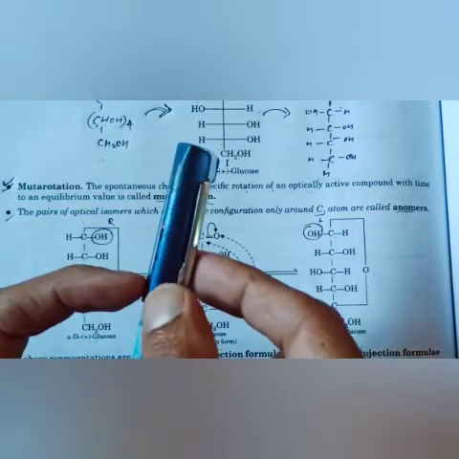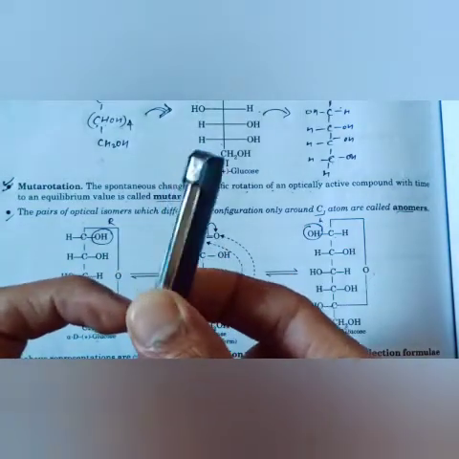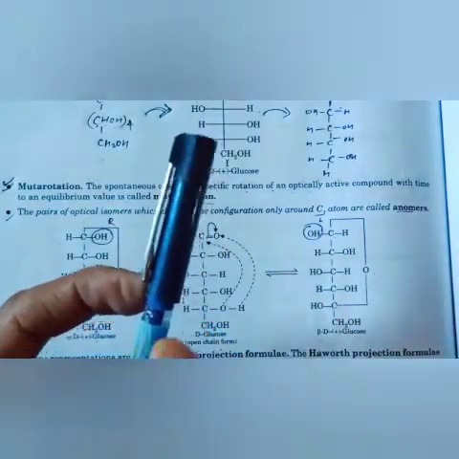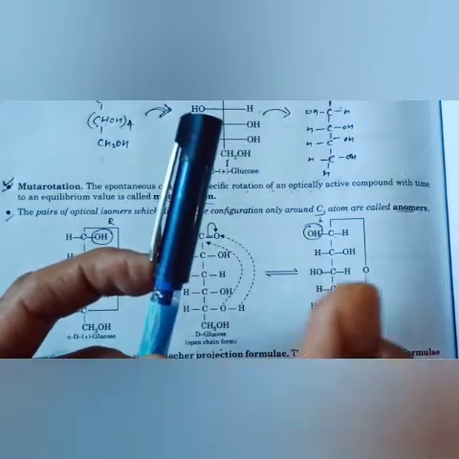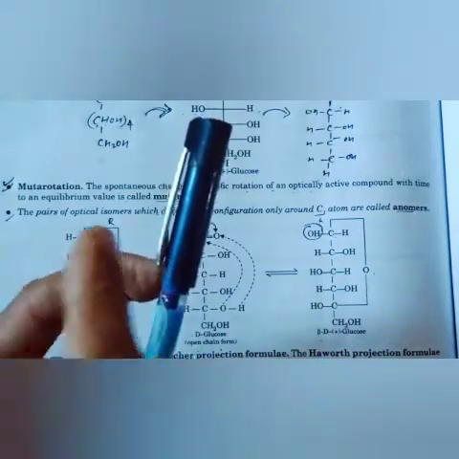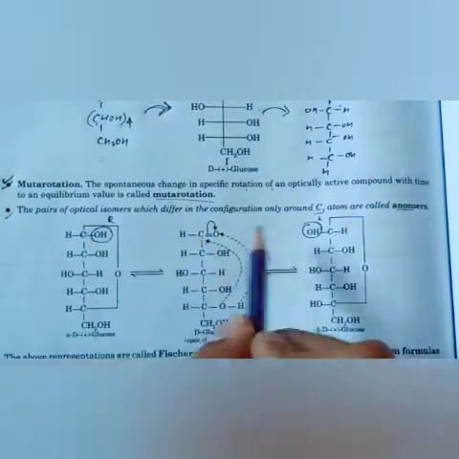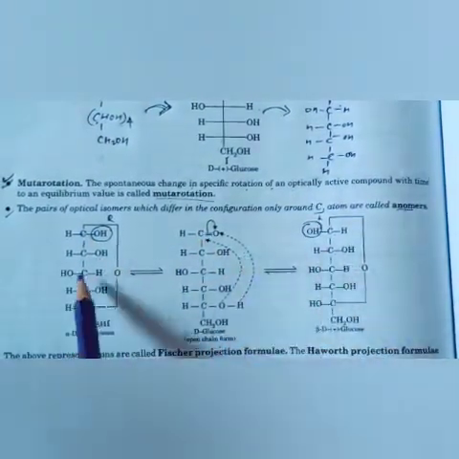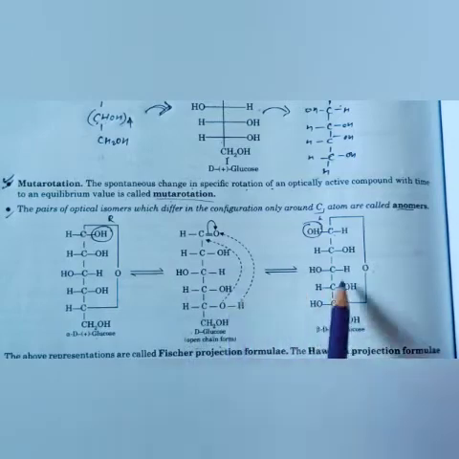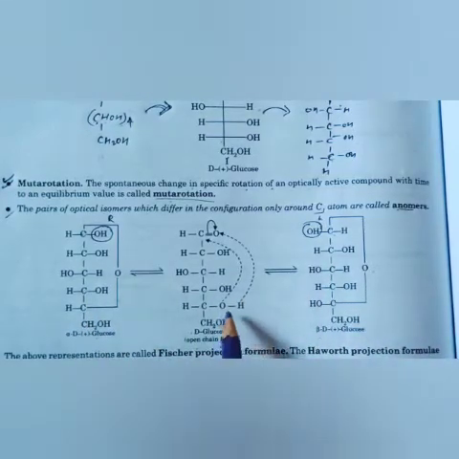Then when I rotate it in this way, what will happen? The pen is in the same direction, only this cap tip is toward the left hand side now. So the same thing happened here in carbon number 1. Rest OH OH OH H H H OH OH OH CH2OH CH2OH, and this is the change.